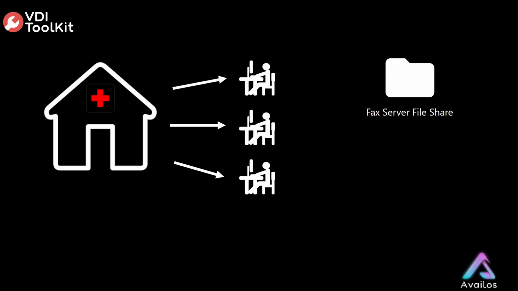Let's say we have a medical clinic that has 3 front office employees where one's job is to process incoming faxes from a fax server, file share, and add associated information to the electronic medical record for the associated patient. Now let's say the employees rotate occasionally or fill in when the employee is out. Now let's say we don't want to add the file share to everyone, but to only who is working at that client. With the power of the VDI ToolKit's rules engine, this is done easily. Up next, we will demonstrate managing network drives using the VDI ToolKit.